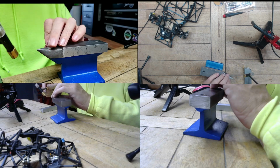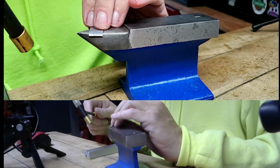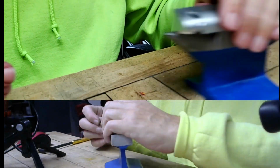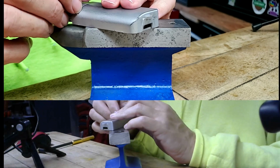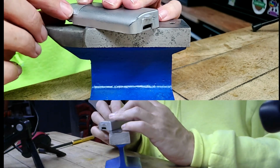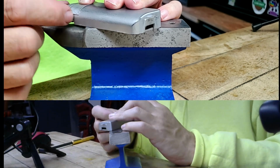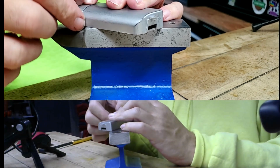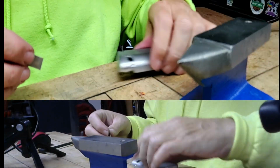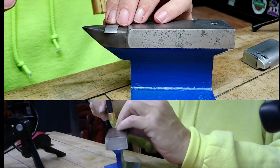I considered putting rivets around the outside, but getting them evenly spaced and trying to make that effect look proper seemed a little bit above my pay grade right now. I might experiment with that in the future, but for right now, just a plain patch. I'm just using the edge of the tank to fit the patch around it.